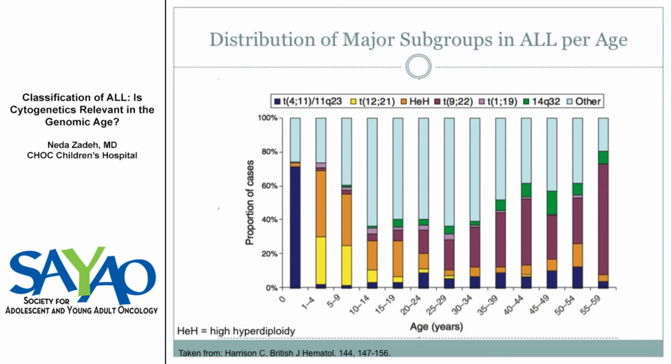iAMP21 and IGH translocations are in older children and adolescents, and translocation 1;19 here in lilac really is a rearrangement that occurs in most age groups at approximately the same rate. Older children and young adults comprise the largest groups with unspecified chromosome abnormalities here, indicating the potential for discovery of novel cytogenetic changes. In general, age-related cytogenetic profiles that are specifically associated with children, adolescents, and adults have emerged and really define ALL as distinct entities according to age and genetic abnormality.